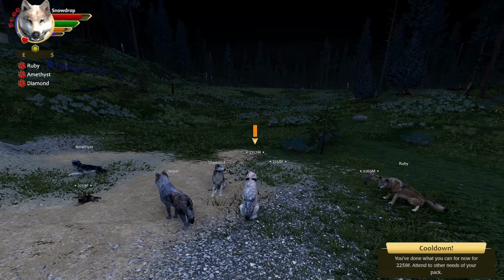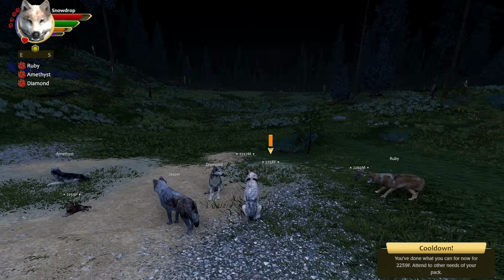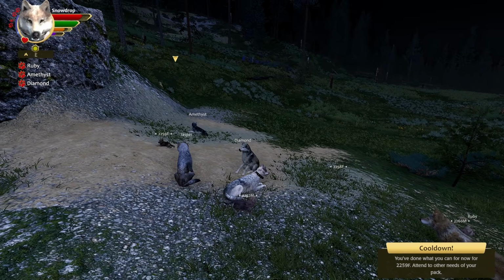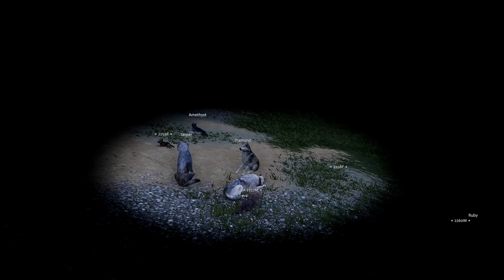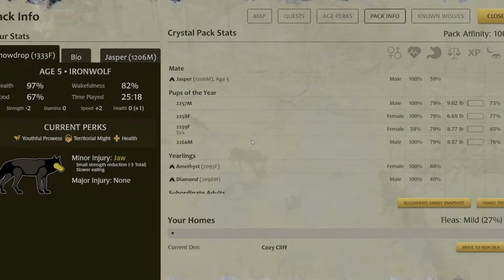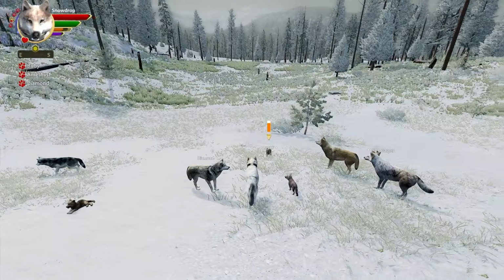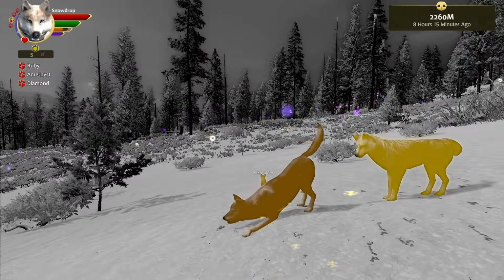Oh, and there's the cooldown. I think we're gonna go ahead and get some sleep, and if she's not better in the morning, we're gonna have to do a hunt. 38%. We don't have any food to give.